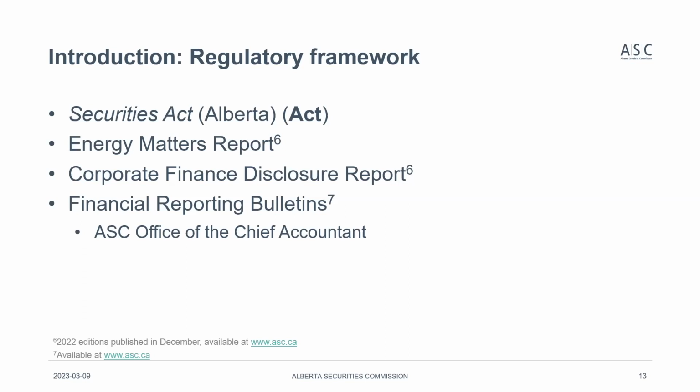If you go to asc.ca, you'll be able to search to find this information. You can also find an awful lot of it, particularly 51-101 and the forms and the companion policy and the reports, within the Energy Matters tab on there. If you just click on that, it will take you there, and you'll be able to get the instrument, 51-101, the forms, companion policy, etc.